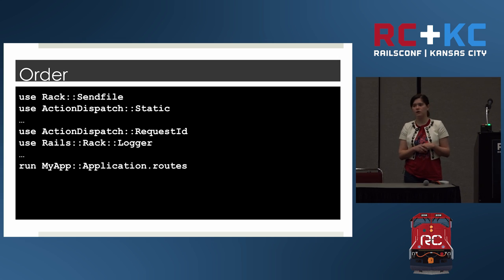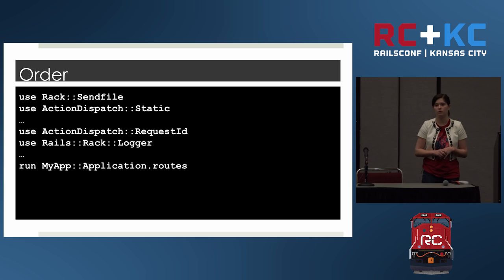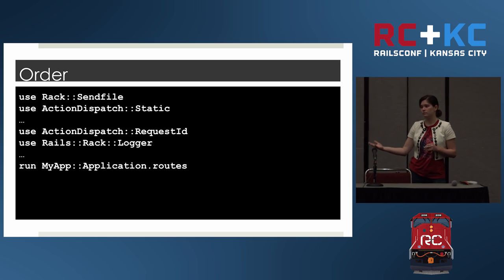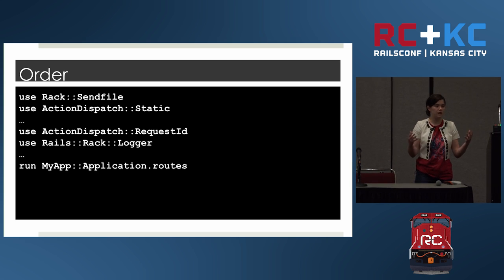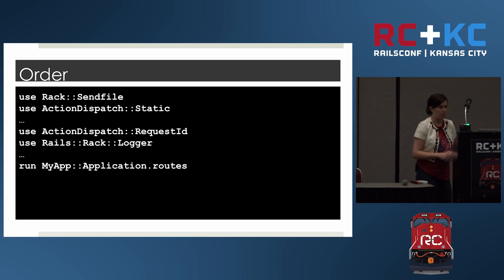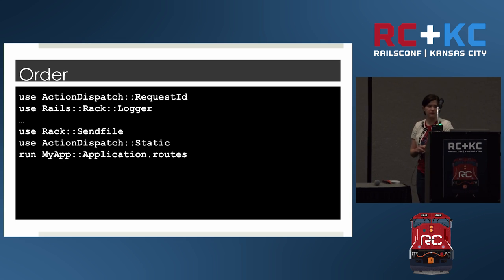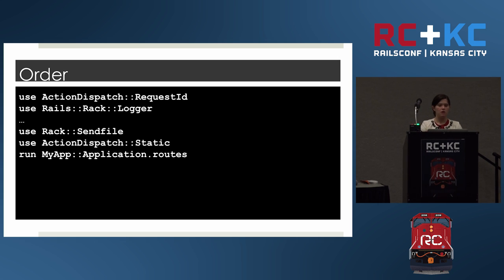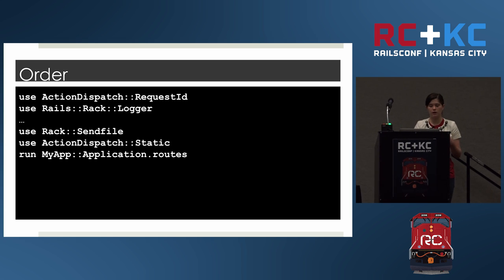What this means is that if you're looking in your logging for all the requests for static files, you're not necessarily going to see them. In fact, with this configuration, you certainly won't. So unless you have alternate monitoring, you're not going to know that you're being DDoSed by someone asking for, you know, logo.png. If you wanted to make sure that all of those static files do get logged, you can just move the order of how you load in your Rack middleware so that you are logging those requests.